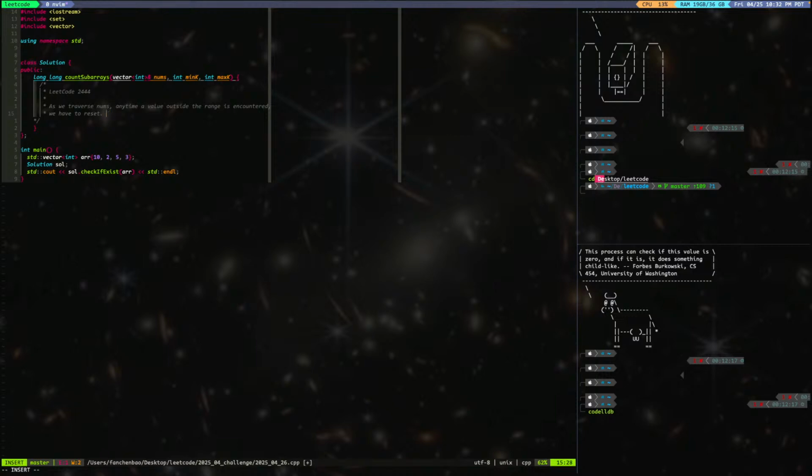Then for a sliding window that is all within range, right? If we hit a min, we want to know the most recent max position, right?